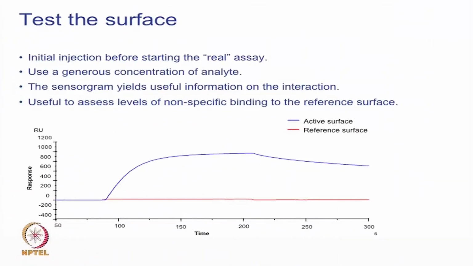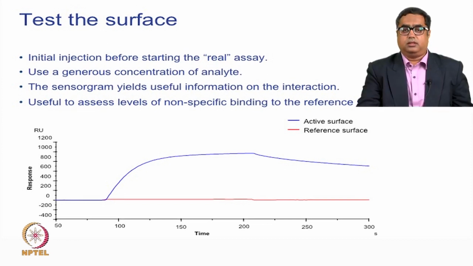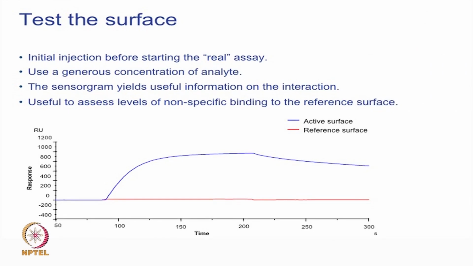Once the experimental conditions are set, the analytes are prepared, and the ligand is immobilized, it is a very good way to start by injecting a small amount of your sample to see what binding responses you are getting, how long you should continue your binding, and when to dissociate. That process is called test of a surface. You can test the surface to understand the interaction, the regeneration condition, and the level of non-specific binding coming from these interactions.